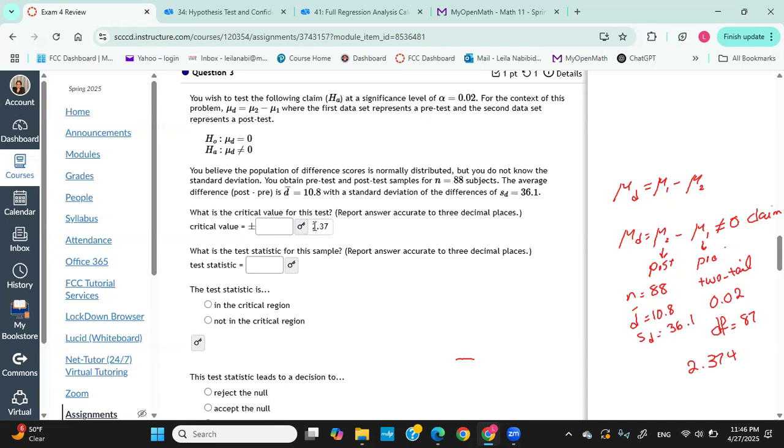Yeah, you see, that's the correct answer. In this case, since we don't have the exact 87 on the table, our answer might be a little different from the actual correct answer, but that's okay. If we are close enough, it will probably be marked correct, or even if it's marked wrong, when I am checking the answer after the exam, I will fix your grade. So don't worry about that one. I understand that the table values are slightly different from the actual values. So I don't expect you to have the exact value, but if it's close enough, like what you see here, from the table I have 2.374, but the correct answer is 2.370. But it's close enough, so it's fine.